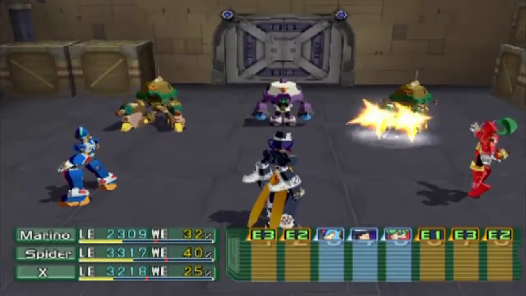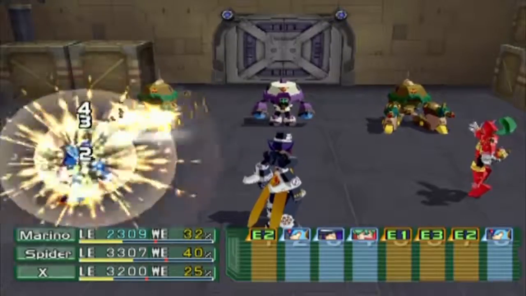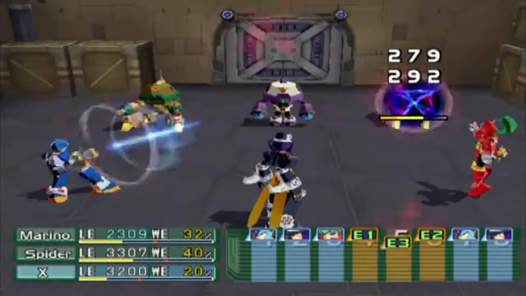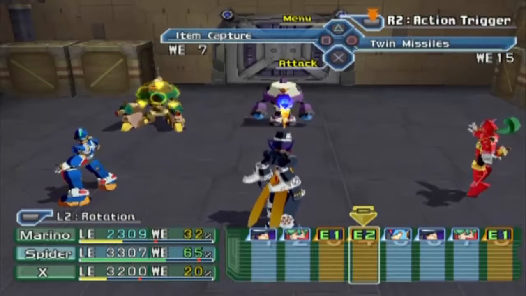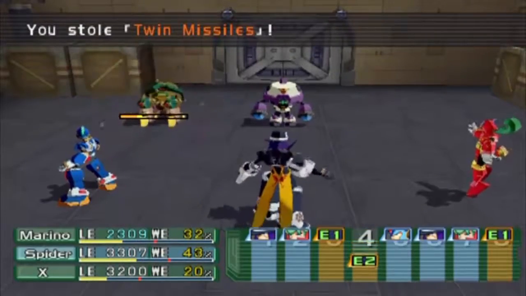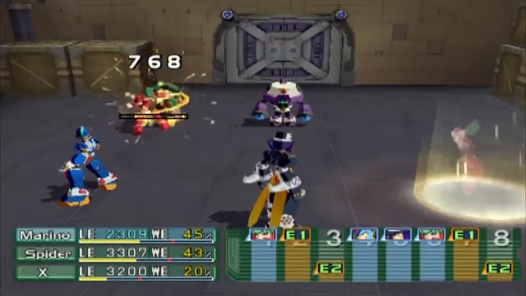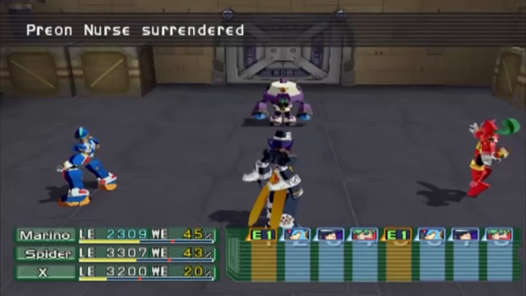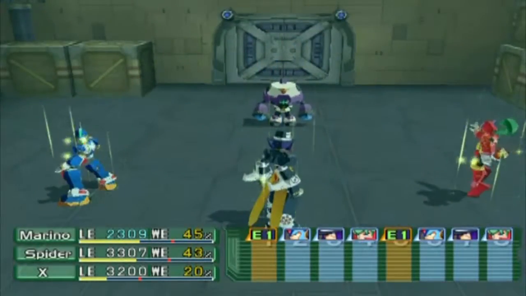is a new Prion, the Prion Nurse. And they can be really helpful with grinding. Also, I got X with that big buster I got back at the secret shop, so he's gonna be doing crazy damage. And we're gonna take out these gunners. The nurse left all alone surrenders. Heals us for 25%.